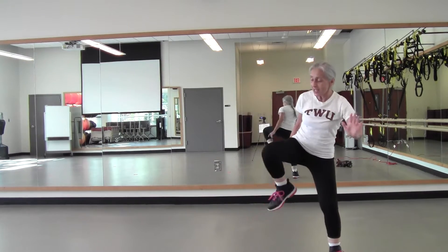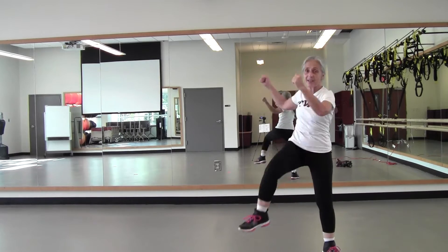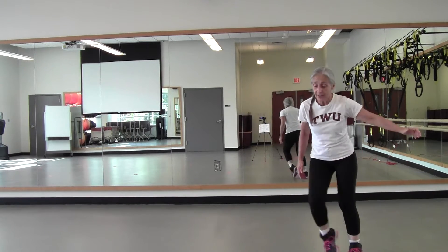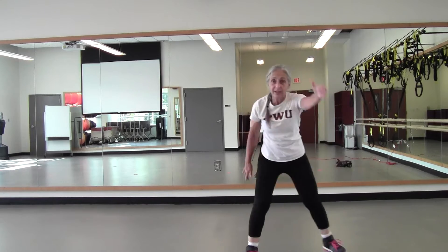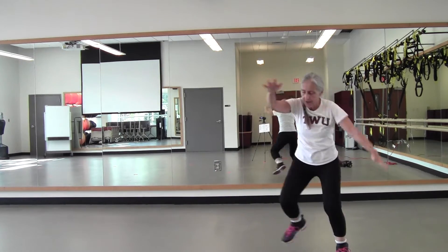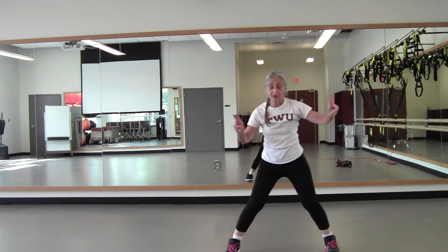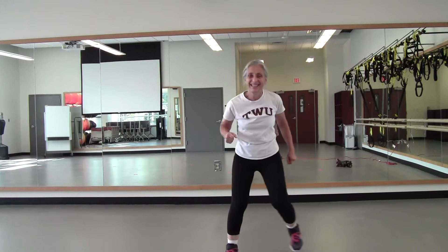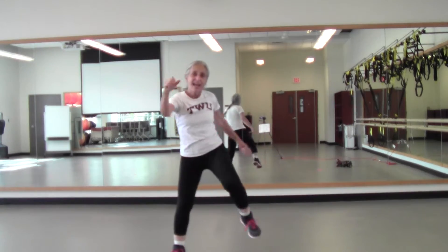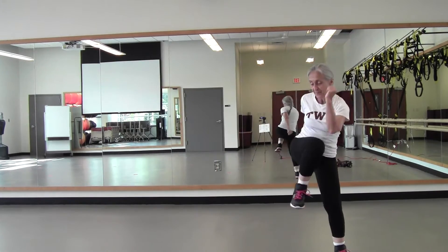Knees to the side, no arms, keep it going, cross it over — three, two. Hamstring curl, pull back — four, three, two. Step touch — four, three. Make it big, give me that skate — remember you can give me that leap if you like. Four more — four, three, two. Just step touch. Two right with a knee — two, give me that knee, two with a knee, two with a knee, two with a knee. Last time — two and two. Step touch.